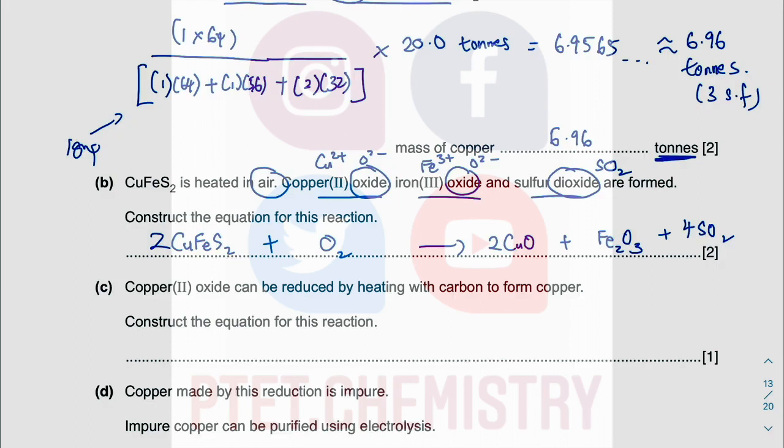How about the oxygen? There's no oxygen here. There's 2 oxygen plus 3, that's 5 oxygen. 4 times 2 is 8. 8 plus 5 oxygen is going to be 13. I want 13 oxygen, so 13 over 2 times O2, because it's molecular oxygen, which you cannot change the formula of. Some people don't like fractions.